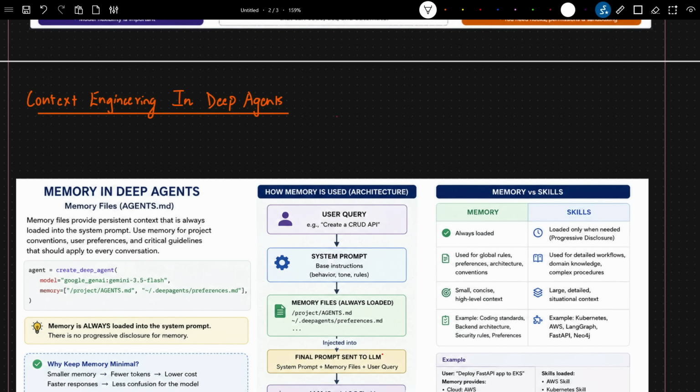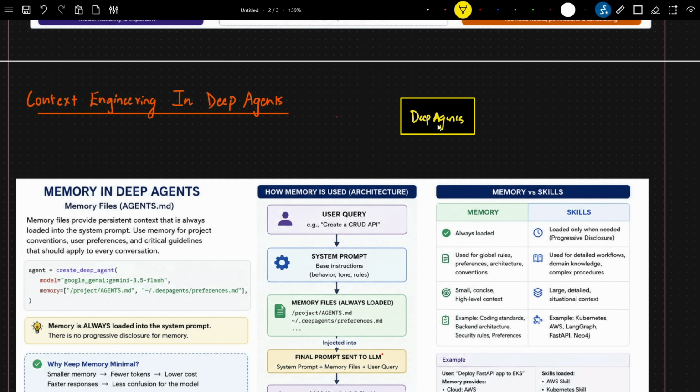First of all, why exactly is context engineering required? Let's say you have created a deep agent. This deep agent has access to different kinds of tools.